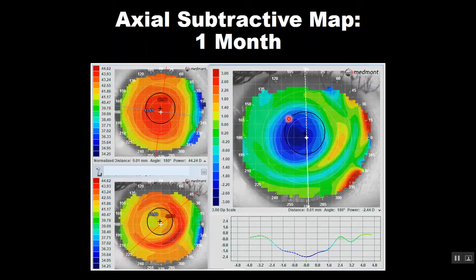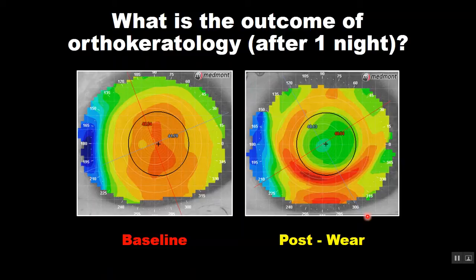The centration of the lens is quite good, a little bit temporal, but we've got 100% of the blue treatment area covering the pupil. We click our cursor in the center. This patient has almost a 2.5 diopter RX change. What would be the outcome here? If you didn't use a subtraction, what would you say the effect was?